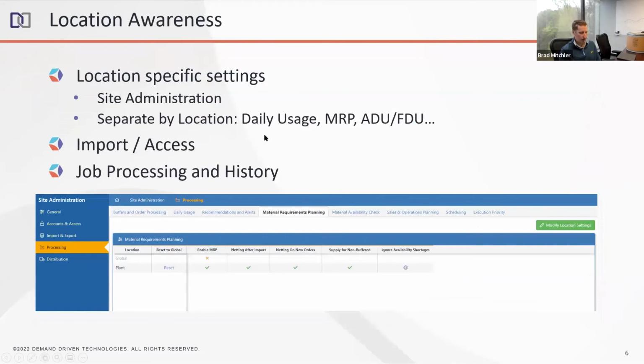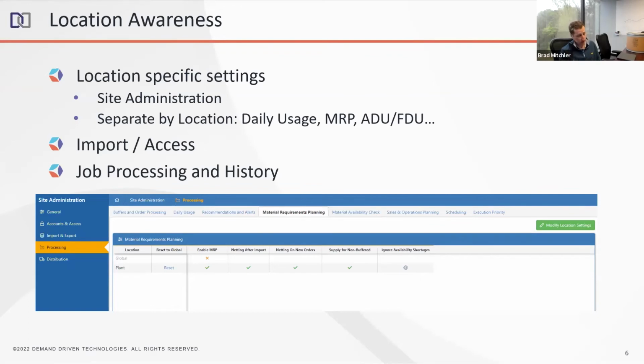Let's talk quickly about location awareness. And really, this is one of the critical changes if you're upgrading from Replenishment Plus to Intuiflow, or if you're a new user and you have multiple locations in your environment. Previously, in site administration, all of our processing settings, which really relate to DDMRP and how the system manages and processes data, were done at the global level for our clients.